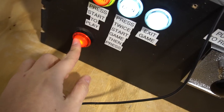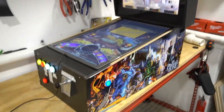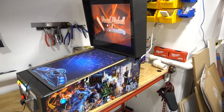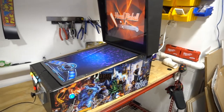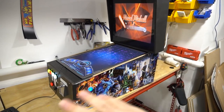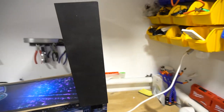He actually tried to put his own launch ball here. He said he made the hole too big. Again, I'm not too sure. So it is a little bit of Kevin's doing as far as the front. But again, we're really going to be discussing this V-Pin because $1,500 is just atrocious. It's just insane. I'm a firm believer of you get what you pay for, but this right here is an awful example of how business is done and Kevin getting screwed on this. It is that bad.